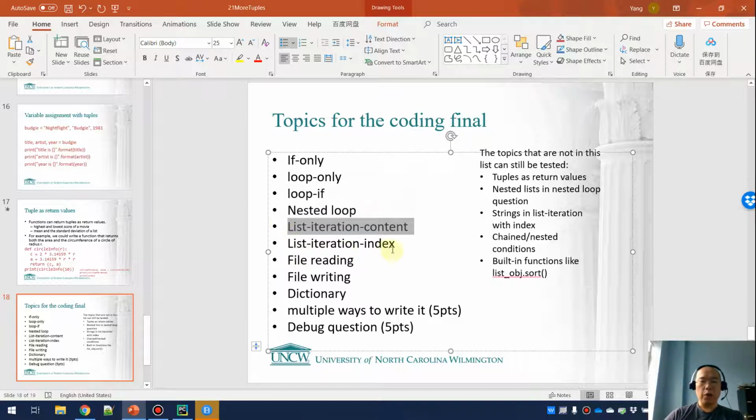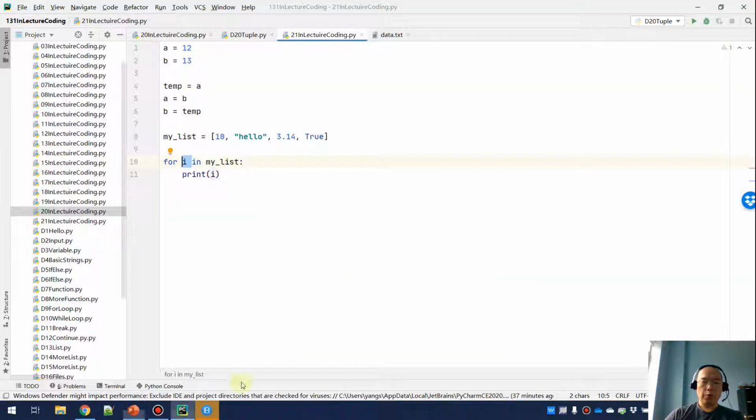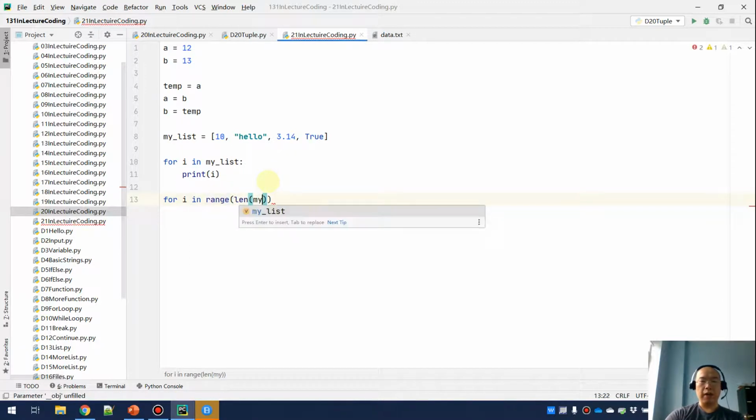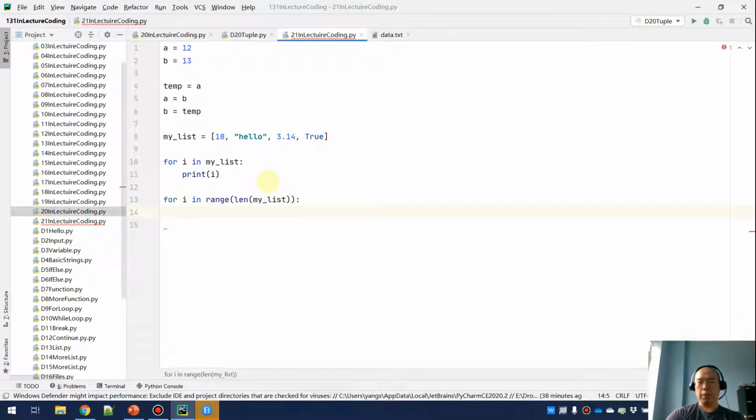Okay, and how about using the index? We can still do the same thing, but now I want to write the code differently. I will write for i in the range of the length of my list. If you want to visit all the items one by one, how can you do that? Now i is no longer visiting the items. i is an index, so I have to do print my list with the index i.